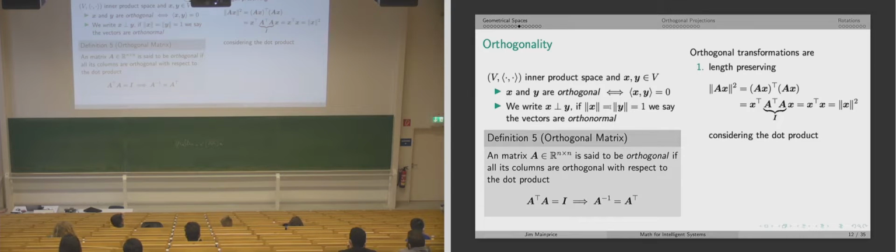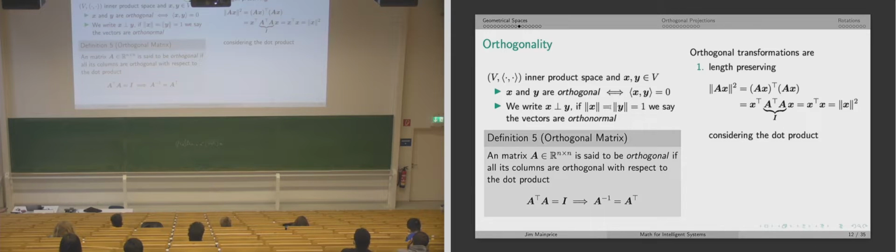And then again, from last week, we know that if we have (A x) transpose, this is equal to x transpose times A transpose. This is just matrix algebra. It's one of the most important rules when you're doing matrix algebra: (A B) transpose equals B transpose times A transpose. This allows you to solve things.